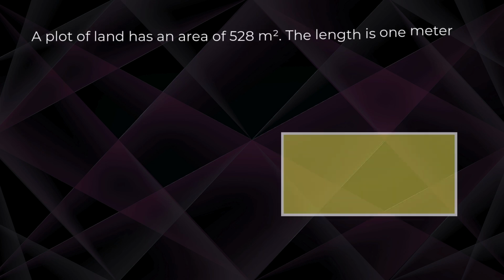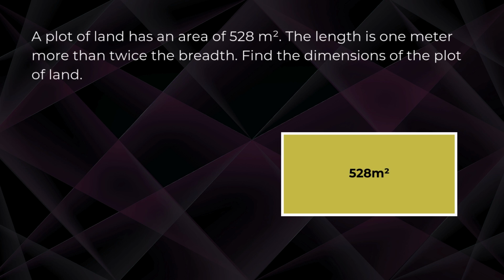Let us now look at a practical problem. A plot of land has an area of 528 square meters. The length is 1 meter more than twice the breadth. Find the dimensions of the plot of land. Let the breadth be x meters. Then the length is 2x plus 1 meters.